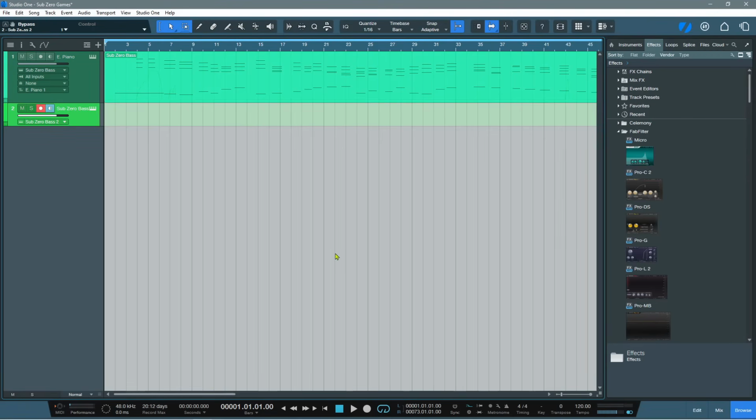One of the other new notifications that you will get is a notification that there is new content available in Studio One. So if you're a member of Studio One Pro Plus, and there is a new sound set or a new instrument or something else that is available for downloading, you will see that in the notifications.